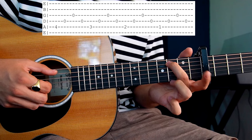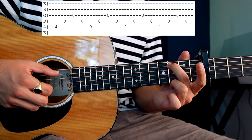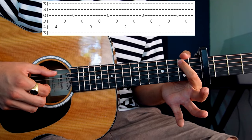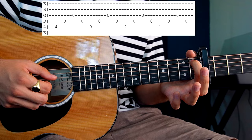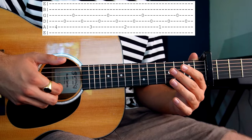And then you move your left hand to the third fret of the A string with your middle finger. Then you go down one step again with your index finger, and then again. So again, important to know that you use your thumb for the A and D string.